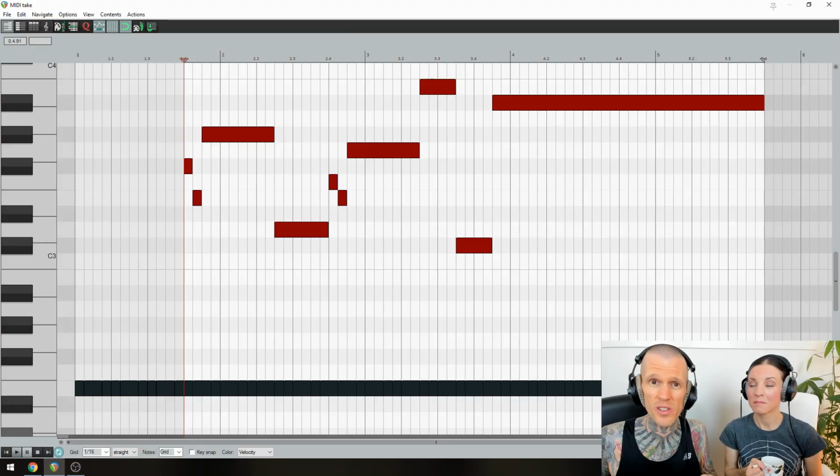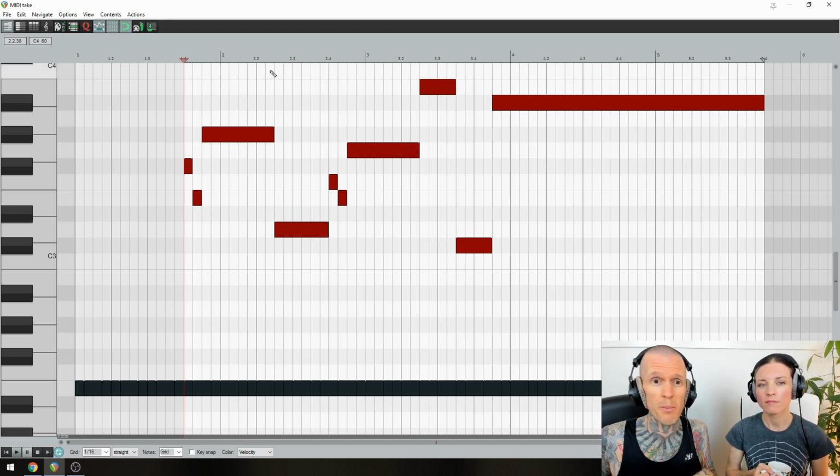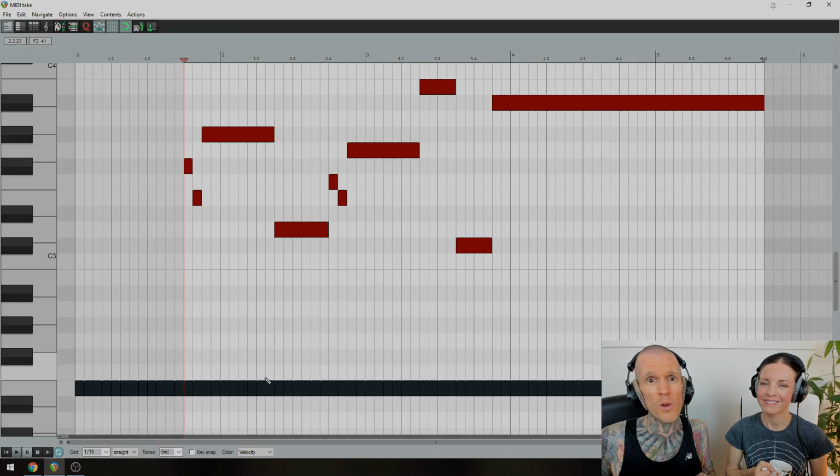Alright, now you're going to learn how to use this theory to make your own version. And for the example in this lesson, we'll be using our version that we made earlier. So start by setting up 5 bars of 4/4 with your grid set to 16th notes and your tempo set to 120 BPM. Opeth use E as their root note, so we'll use it too. And by the way, these dark notes below are our root note bass line, which is on another track. They're all muted here though, they're just here for reference.